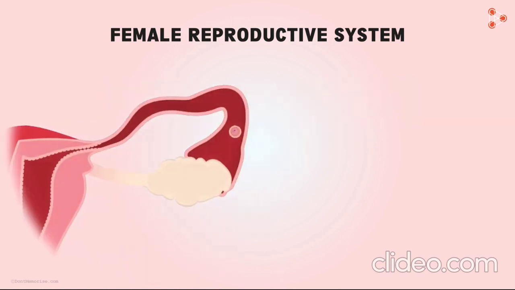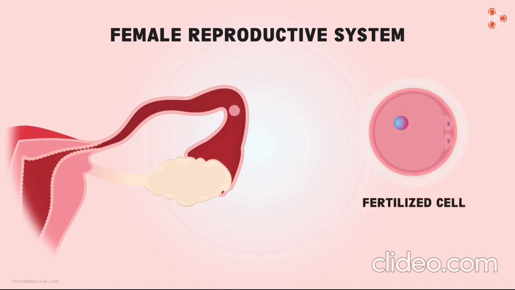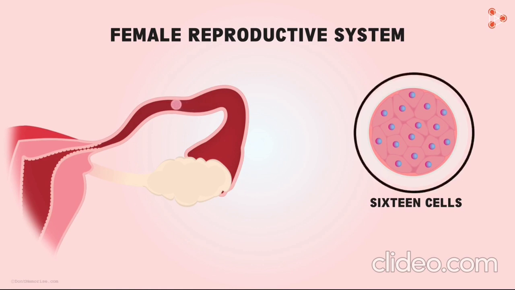Let us focus on one of the fallopian tubes where the egg cell has got fertilized. Now this fertilized egg cell will divide to form 2 cells followed by 4 and so on. This results in the formation of a ball-like structure. This ball contains many cells inside it. Do you know what this ball of cells is referred to as? When the cell number in it is 16, then it is referred to as the morula.